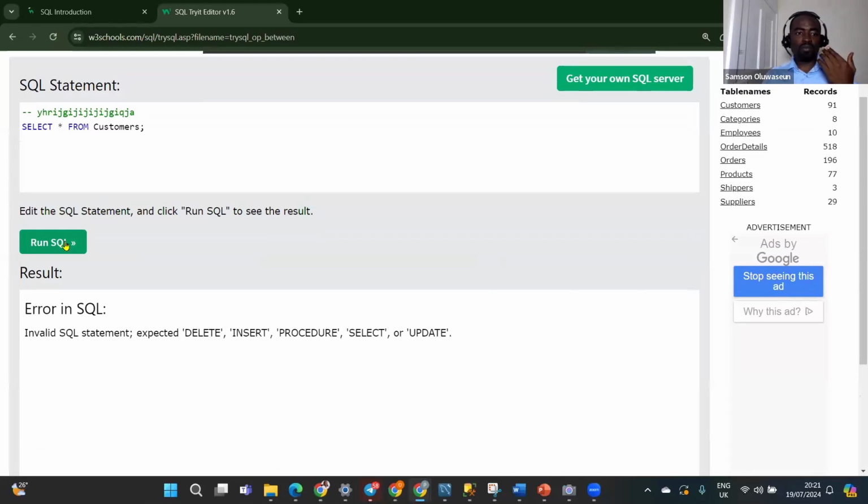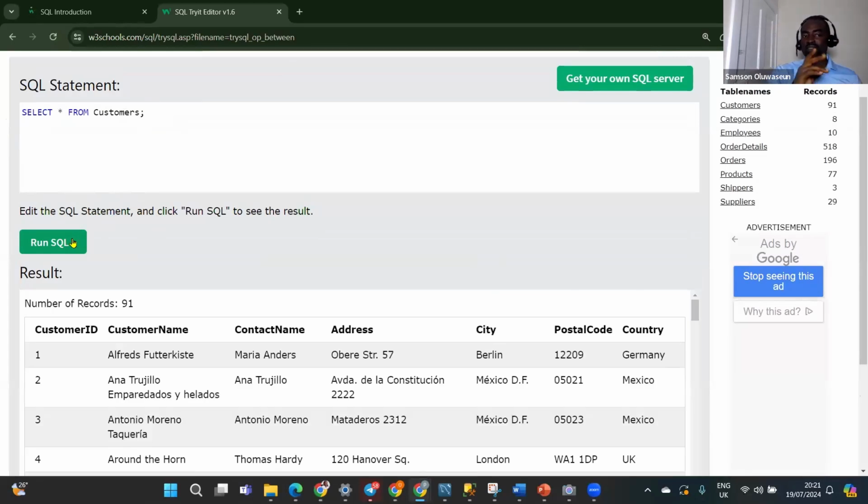The expectation is that your comment should not be run by your SQL server, right? So this one is still seeing it. Well, I think maybe it's because it's the GUI, but in this environment, just write the script and move on.